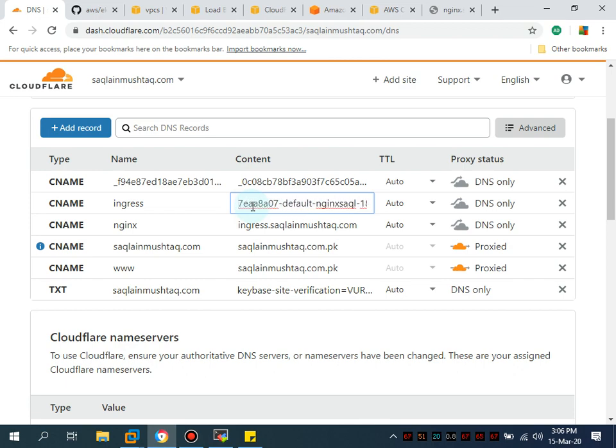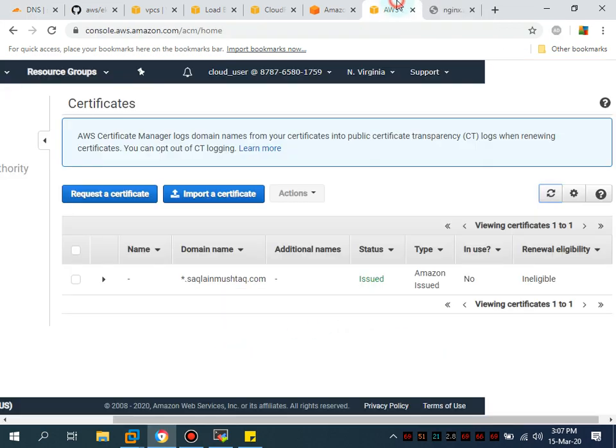I'm calling this CNAME, and the other one, Nginx, is also a CNAME, which is using ingress.saklanamstak.com. And for your other domains, like if you're using test.saklanamstak, you can put the same name and set up the backend as I've shown you, the same way.